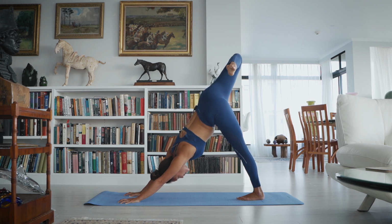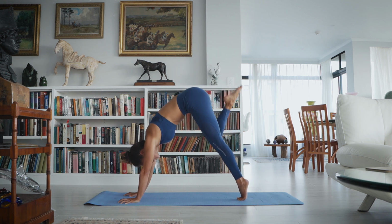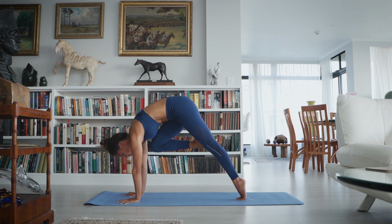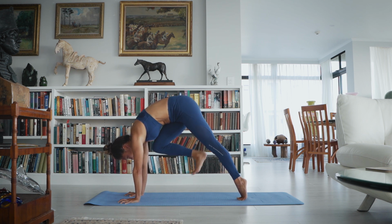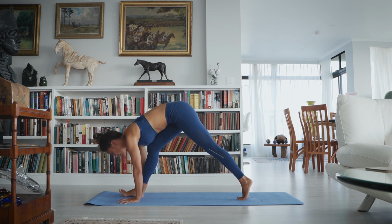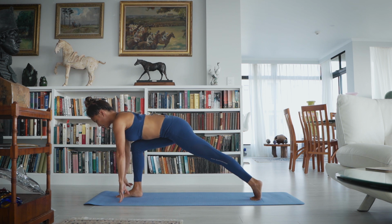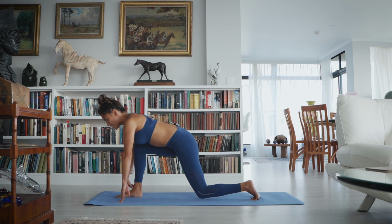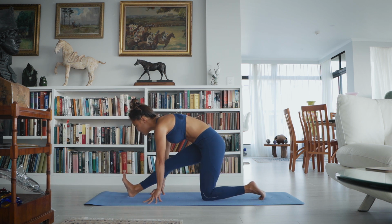Inhale, from here, you're actually going to lean forward, lift the left heel, hug the right knee into the chest, but stay looking between the thumbs. Change your pointed foot into a flexed, and try and step it next to your right thumb. Well done. Come here, lengthen your heart forward. And then exhale, you're going to drop the left knee down, push down on the right heel, come into a flexed foot.